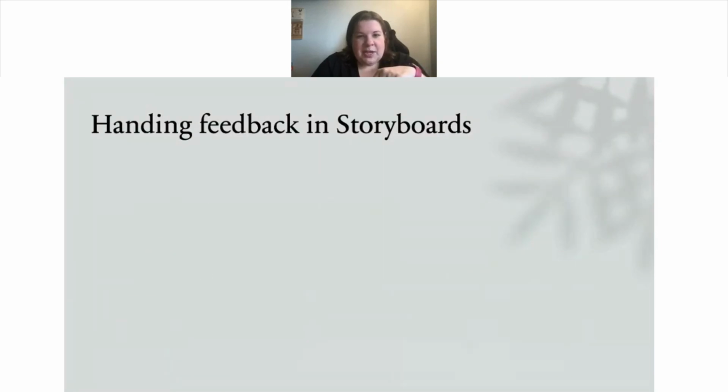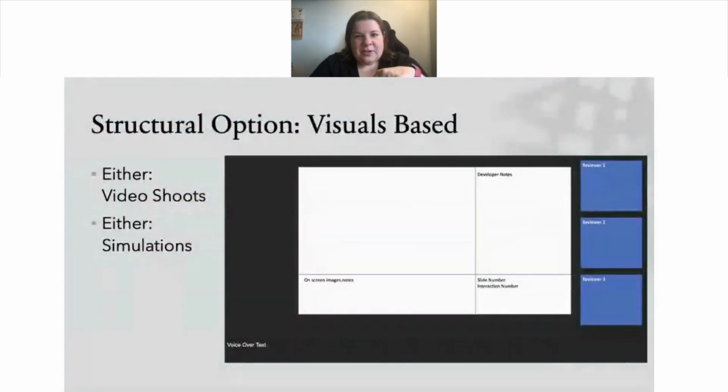And so in that one, you may have noticed in my PowerPoint file here, I have little, I call them sticky notes, but little blue boxes outside the frame here. I would write the reviewer's name in each one of them, where they can come in and say whatever they want to say. Because if they edit the voiceover text down here at the bottom, you can't tell who edited it or why they edited it.